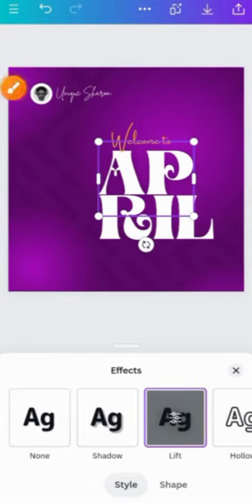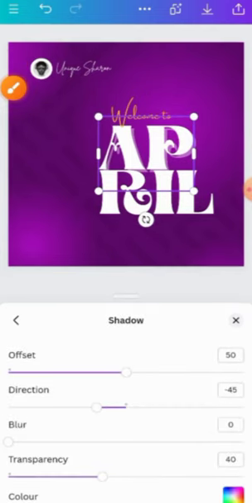Now click on this shadow. You can use whichever one, but just follow my lead. So then just try to adjust the settings and all like this. Just do what I do.